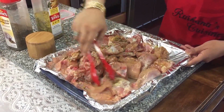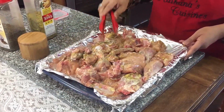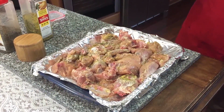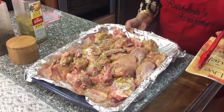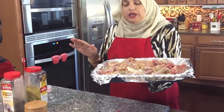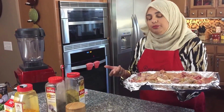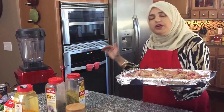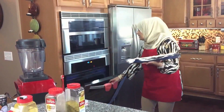Okay. All right. So we got that ready. I've got my oven at 400 degrees. So we'll put that in for about 30 minutes. In 30 minutes, the chicken should be completely baked through, and then we're gonna turn our broiler on and keep a very close eye on it and broil our chicken, and I'll show you the whole process.